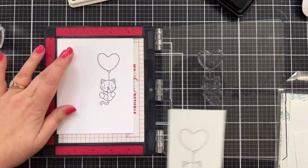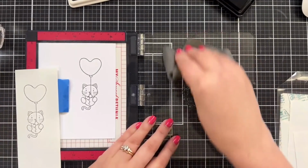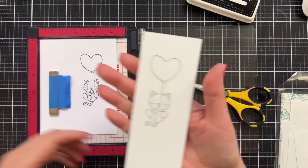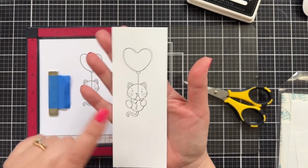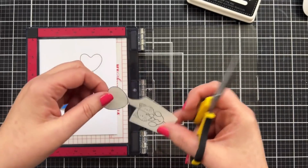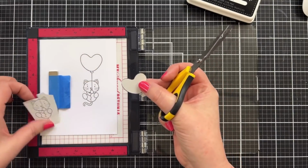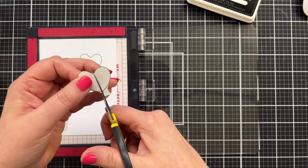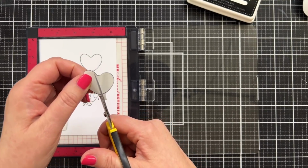I'm still going to just leave this friend in place for right now. I'm done with this now. Let me go ahead and cut out my mask really quickly off camera. Sometimes I think this is a little easier to cut out because you really are just trying to trace an outline. So let me do this, and then we'll place the mask down. One thing I'm going to do here is do the balloon separate from the kitty. That way it just makes it a little easier to cut this friend out, and I will put this over.